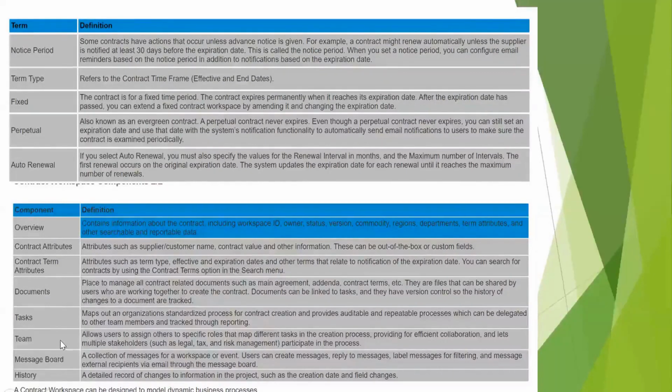I can sort by the expiration date. These are already expired on the 20th, and this one is going to expire. As a contract manager, I am going to ask my contract agents to look at these contracts and decide whether they need to be renewed, or closed, or whether we do not need to take any action. So that will give you control over the contracts.